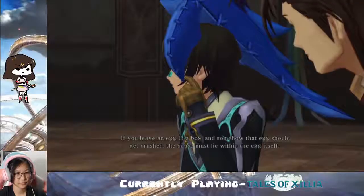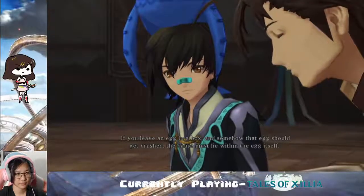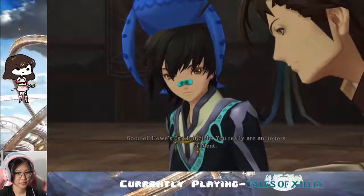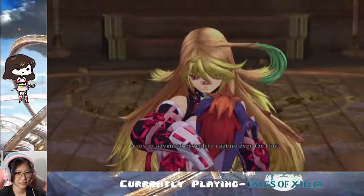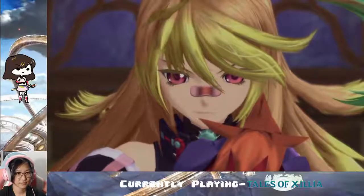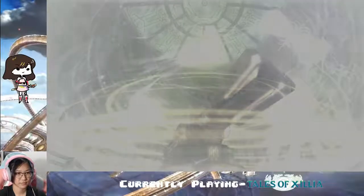If you leave an egg in a box, then somehow that egg should get crushed. The cause must lie within the egg itself. What? That doesn't make any sense. Good old Howe's egg principle. You really are an honor student. A Spyrex advanced enough to capture even the four. When that happened, I then lost my power as Maxwell. Mila?